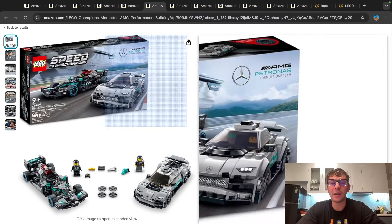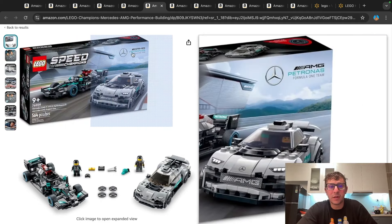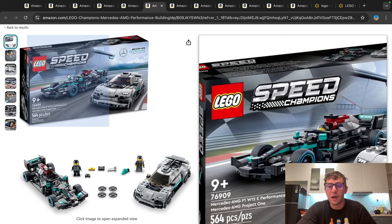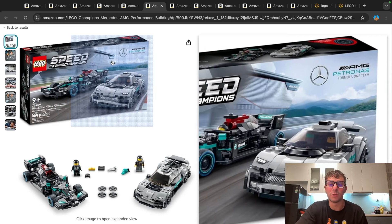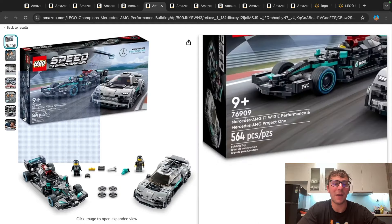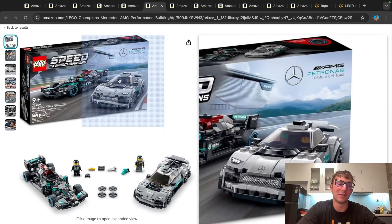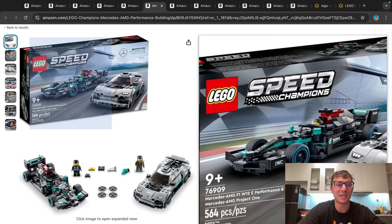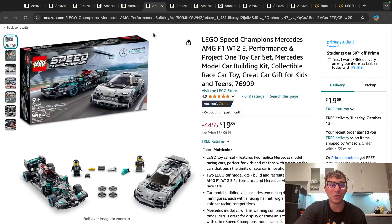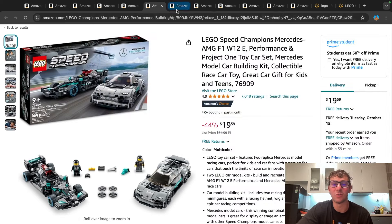This one was also during Prime Day and it's still lingering. I went ahead and personally ordered a copy — I believe on Target before the Amazon deal went up. The price point was just too good. I already had a sealed copy of this one, but I'm picking up the Speed Champions Mercedes Formula One set again, especially with Lego extending their Formula One licensing into 2025. It'd be nice to get a headstart on speed champions currently on the market. So $19.59 — basically $10 per speed champion car — truly brings me back to the 2019 era when six-stud-wide sets were like $15, going on sale for $10. Ten bucks for a speed champion is a steal. These two-packs are super fun; they can't go wrong. They're such a joy to build, so definitely check that one out.